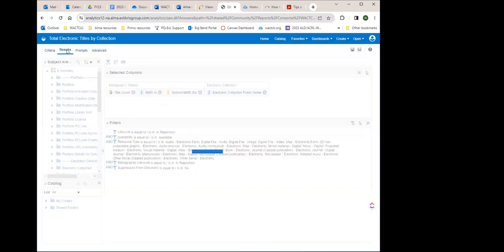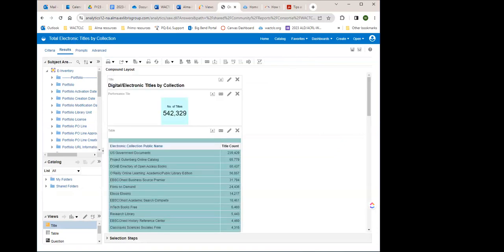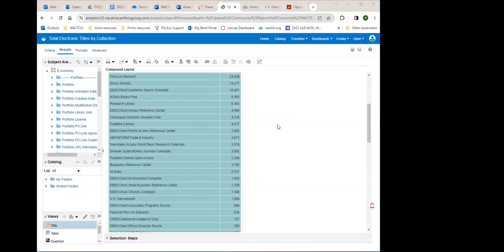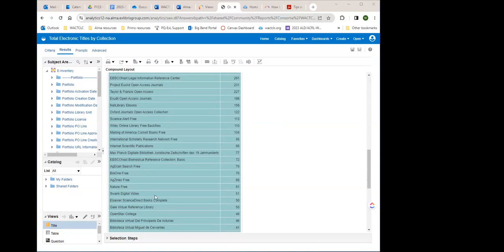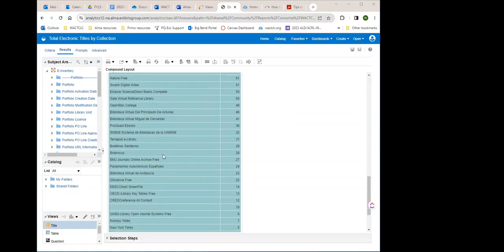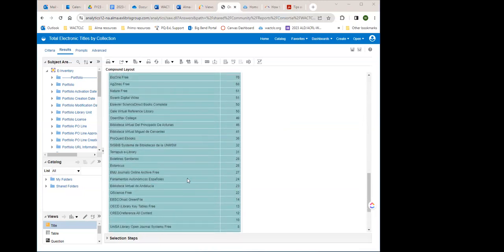So if we go over to results, I used my performance tile again. And so we've got a lot. Skagit's interesting because they don't have some of the collections active that I would think that they have, but I don't know. I need to talk to Abby. No, Abby's at Wacom, but she was filling in for Skagit.